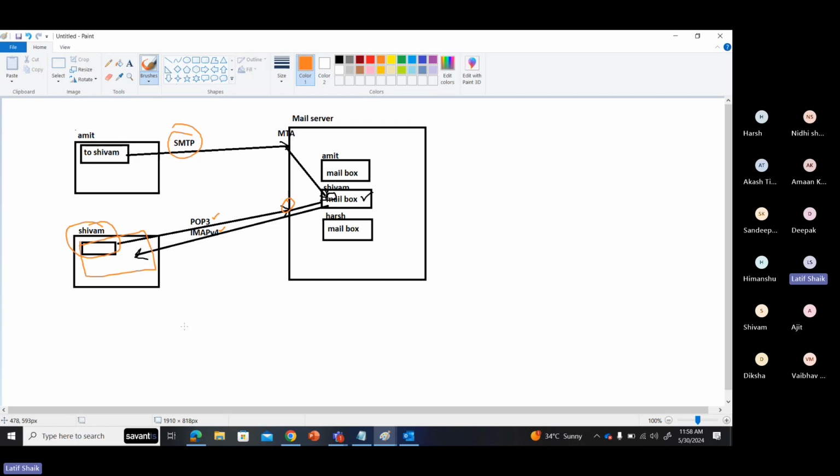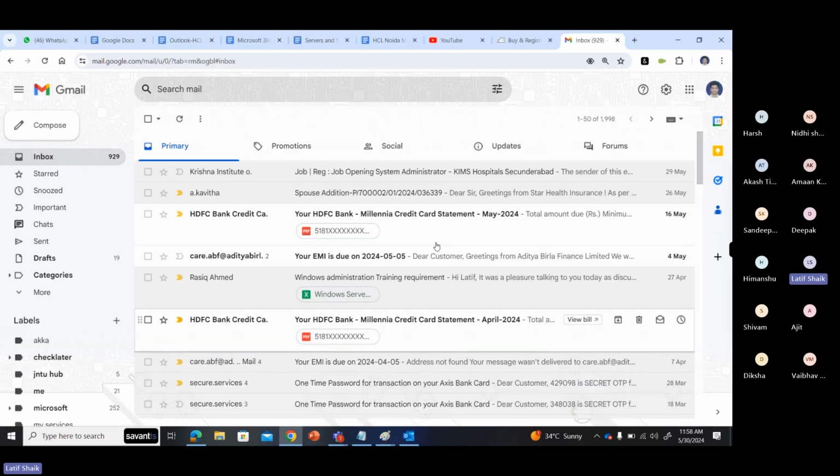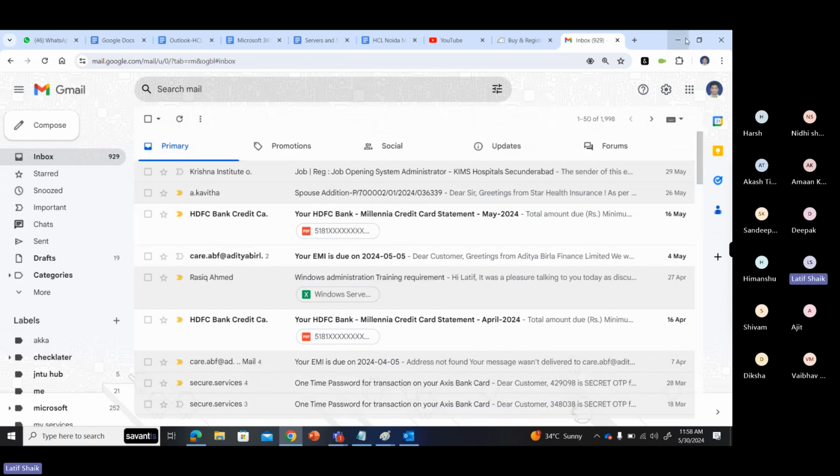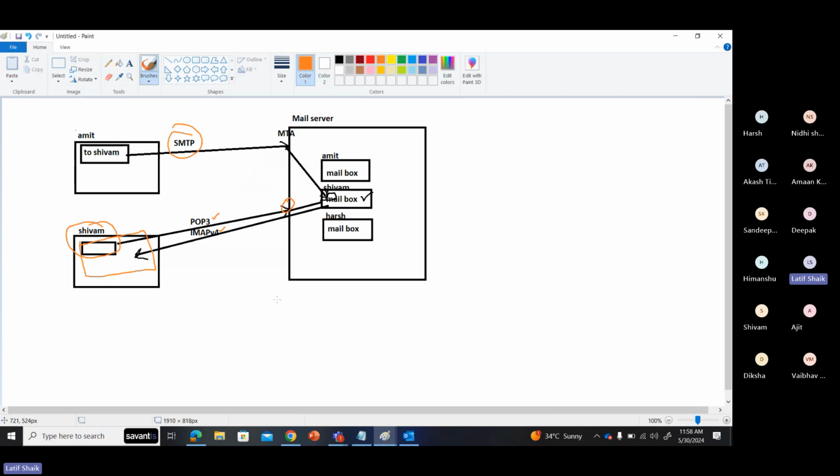Like that, when I open Gmail, my mails are listed because I sent an IMAP version 4 request, meaning I want to see my mails. Then the mails in the Shivam mailbox are displayed on screen.